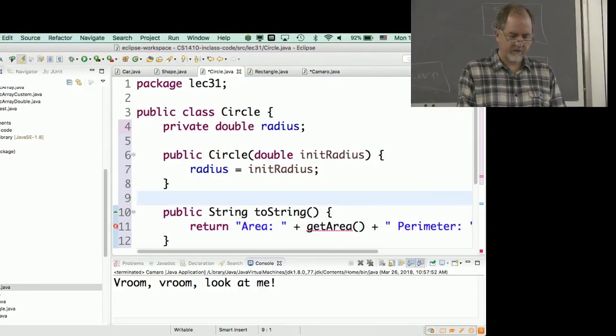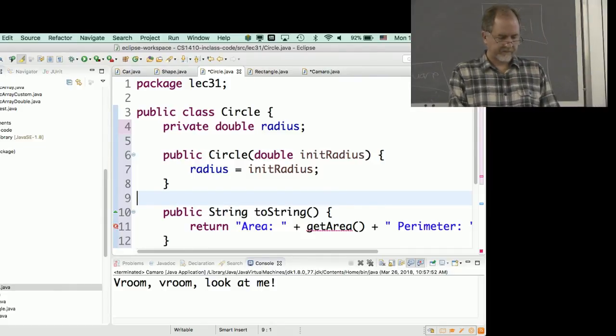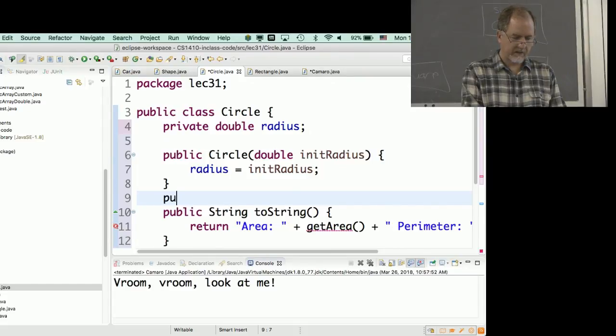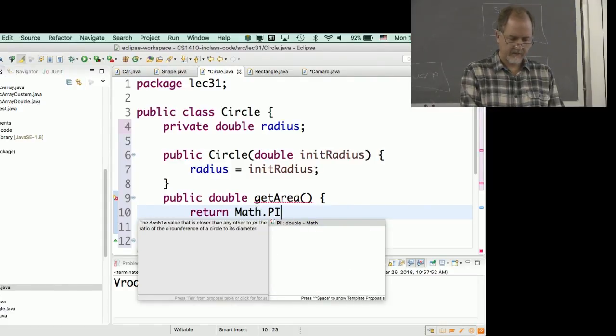But the problem is we don't have those methods written, so we need to write a public double getArea, and its area is Math.PI, is it capital PI? Yeah.